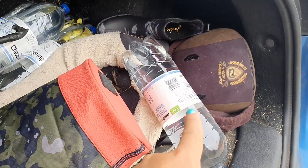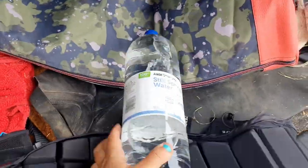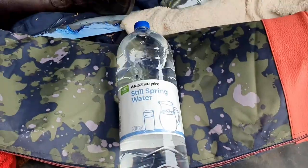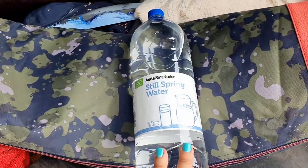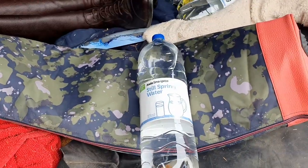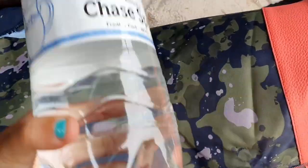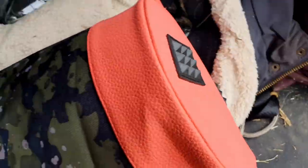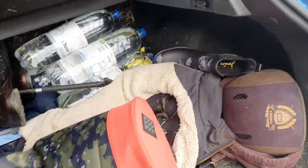Then I've got 6 bottles of this water. They're 2 liters each. They were 17p, so I just got 6. So I can just open one when I need one. I don't have to open a massive thing. So that's just there.